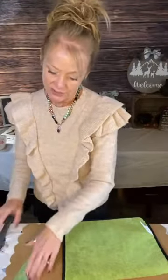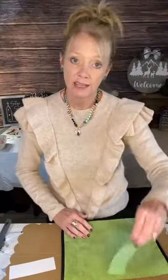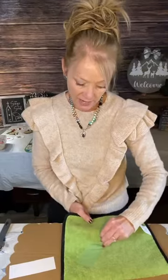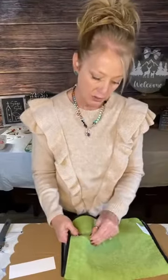Now we're going to do 'Holidays.' Look how fast this cute little shelf sitter is coming together. I'm probably going to put it on my mantle over our wood stove. I want to see your Christmas decorations — post pictures of your tree, decorations, and any crafts you make. That's going to be one way to get in on the giveaway: post some of your crafts or decorations. Join me on a live and do a craft with me — that would be awesome.